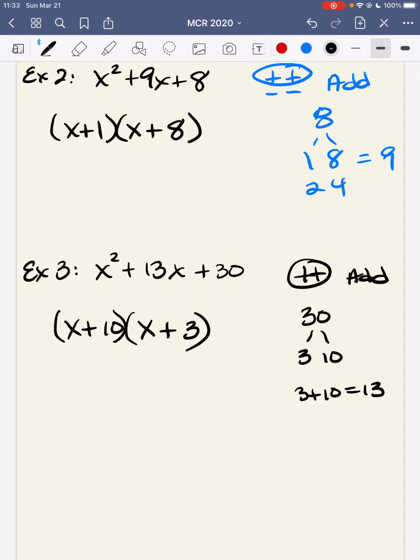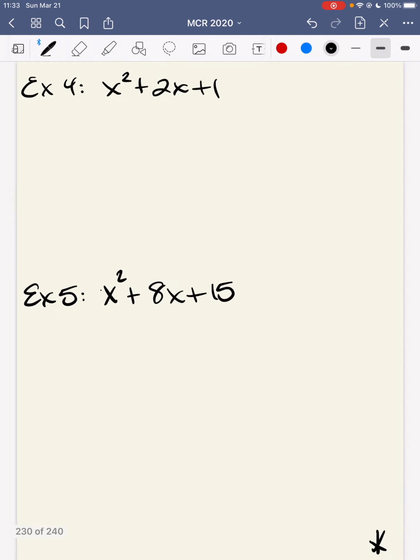All right. Now I got 2 more examples coming up. I would encourage you to try these and then watch me work them out. So go ahead and take a pause. Go ahead and try them both, and then go ahead and hit play.